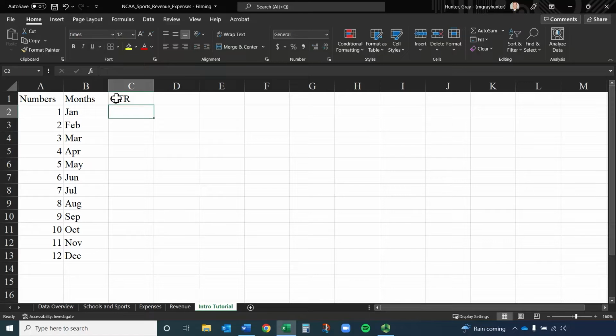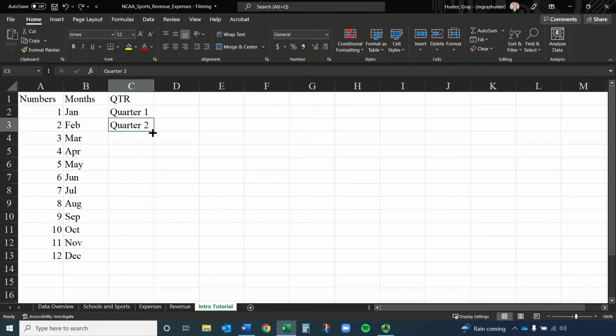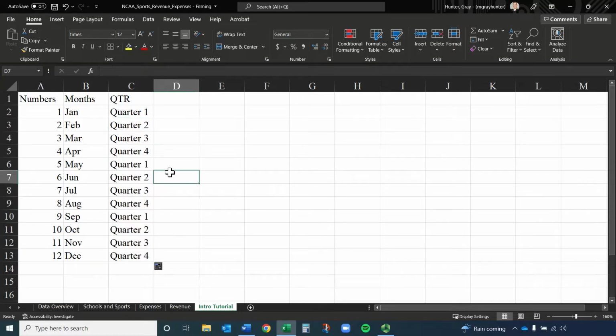It does well with quarters too. So you could do quarter 1, quarter 2, and then it's going to know. So quarter 4, quarter 1, it starts over again. So auto-fill does that. And again, you could just double click and it counts up. So it's a very, very nice feature. Again, the big key thing is you've got to get to that bottom right corner where that black cross cursor shows up.